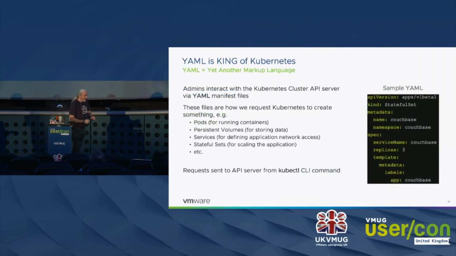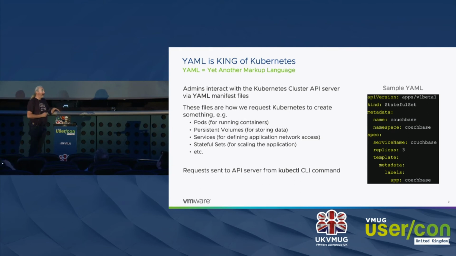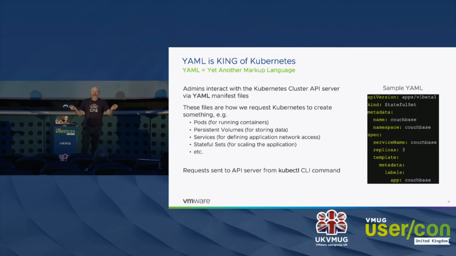What you'll find in Kubernetes is that this thing called YAML is used everywhere. Yet another markup language. I know it's like going back to the 90s, but this is what they use. So what you do is you build this YAML manifest file. You have a command line tool called kubectl. You go kubectl, this YAML file, and that interfaces to the API server to say, here's what I want you to do for me. These are the pods that I want you to deploy. This is the storage I want you to create. This is my application is described in this YAML file. Go ahead and build it for me.